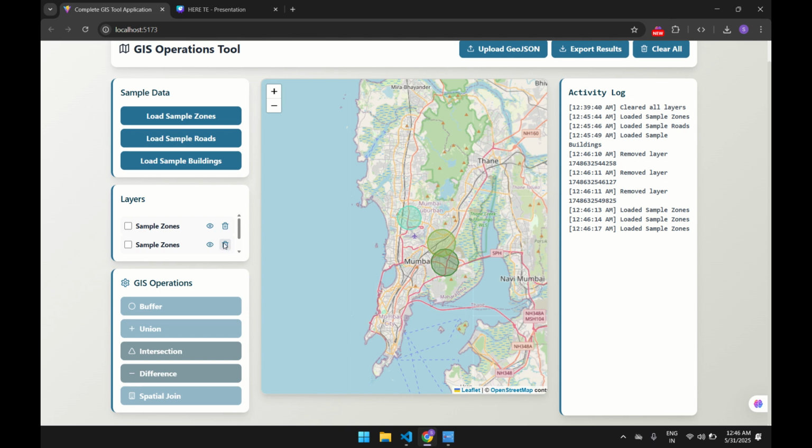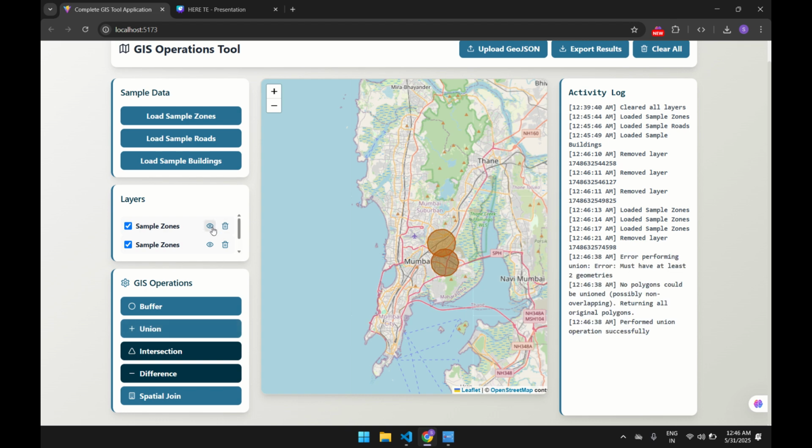Now we can perform, again, we have implemented disable state management, which says that if none of the layers are selected, you can perform none of the operations. Or as you click on the layers, you can see which operations you can perform on them. So let's perform the union operation over here. And as you can see, the result is a union of both the polygons or both the areas mapped on the map.